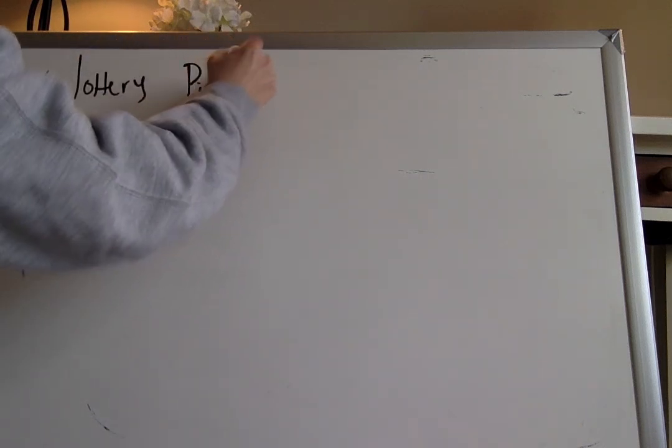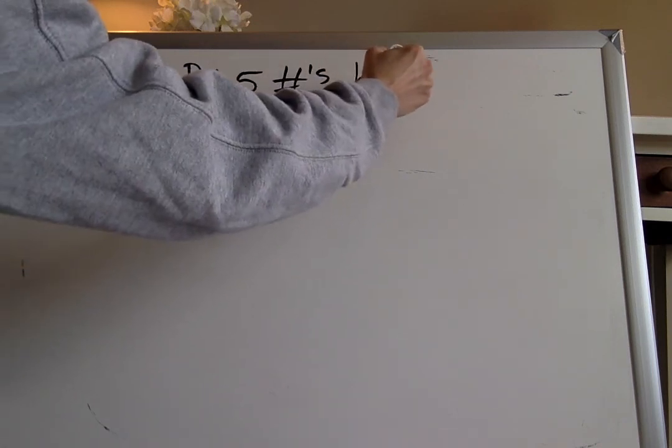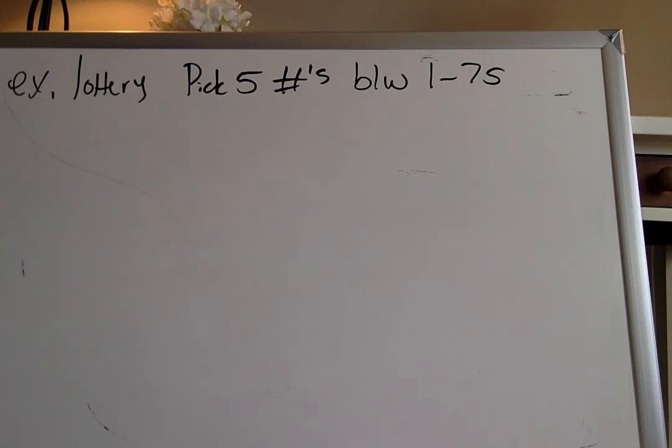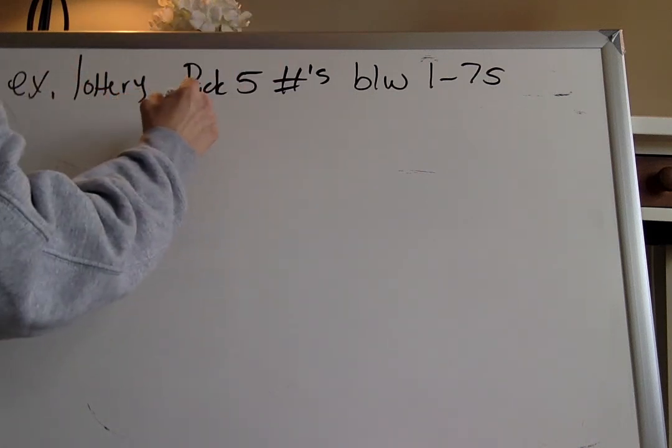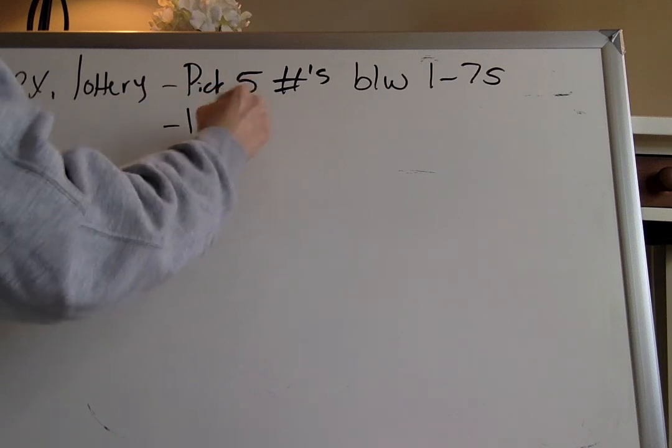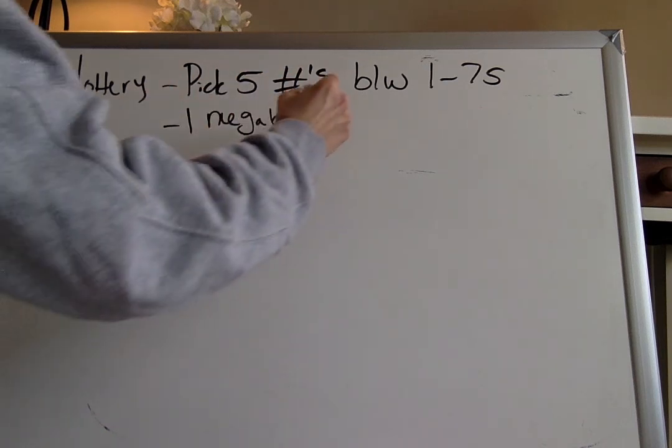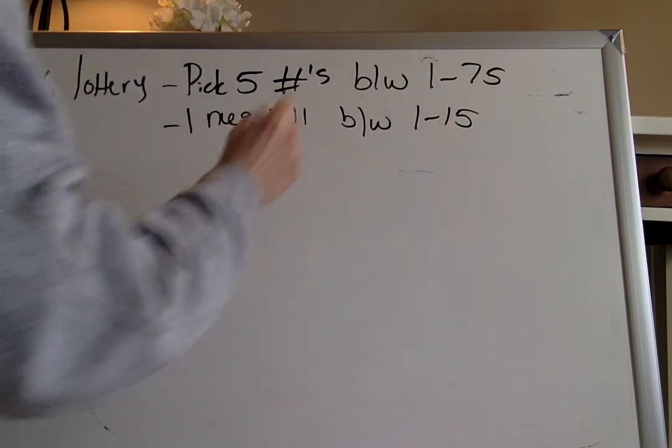So the big lottery, not those little pick threes that I think they do every day in Virginia, but the one that is like twice a week and it crosses state lines. They actually, I think, changed it a year or a year and a half ago. So the numbers I'm about to give you, don't quote me on this because they may have been changed in the last year. But let's do this lottery that I'm talking about. You have to pick 5 numbers between 1 and 75. And then you have to pick one, what they call a mega ball, somewhere between 1 and 15.